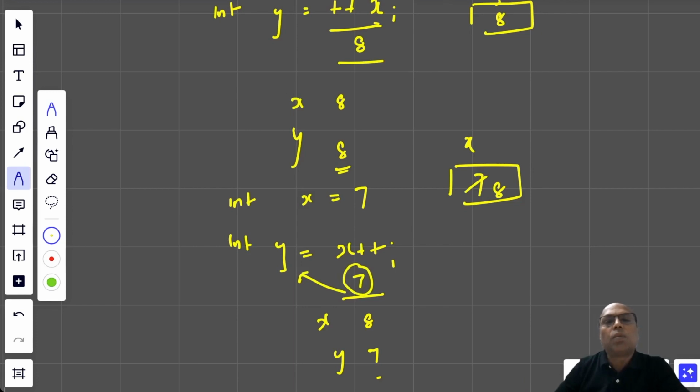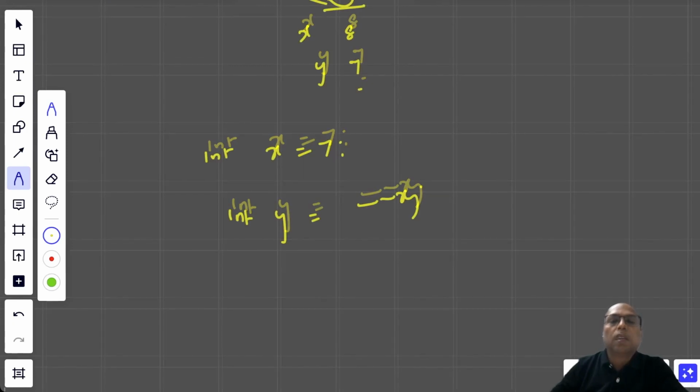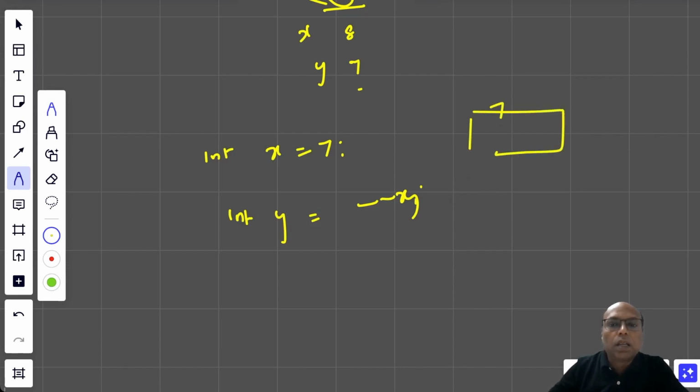Now you can understand what the output would be in this case. I have written that my x is right now 7. I put int y = --x. If I say --x, what is going to happen? The x value is 7. And here --x means it is pre-decrement. That means first it is going to decrease it by 1. Then it will come and put the value 6 in the register. What I am going to copy, what I am going to use, is the 6. Therefore my x would be 6. y is also 6.